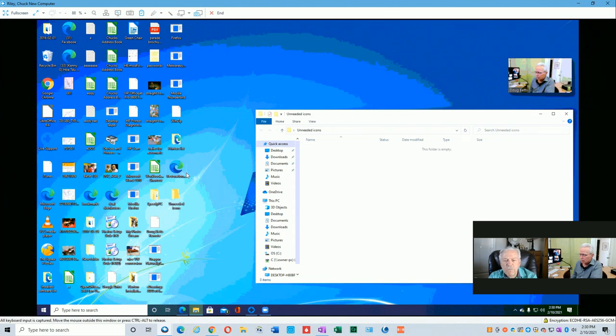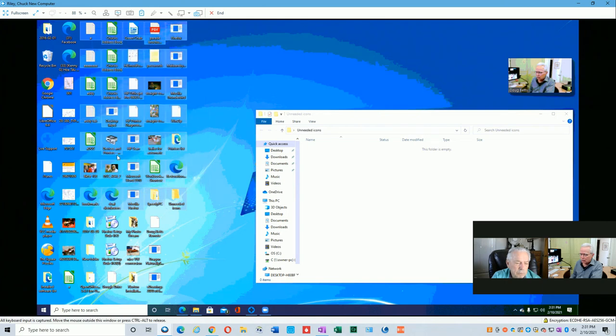Okay. This folder that's open on his desktop is that folder I created called Unneeded Icons. So we're going to use a variety of techniques to move the icons from his desktop into that folder until he selects which ones he actually wants to have remain on the desktop. He can drag them back after the fact. Here I'm dragging a selection box over a bunch of icons so I can drag them all together as a group into the folder. Okay.